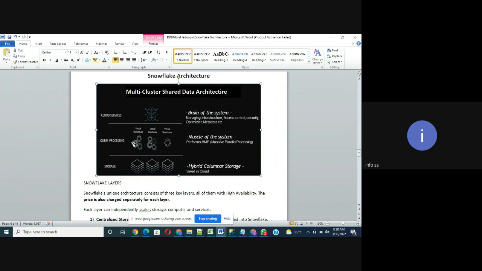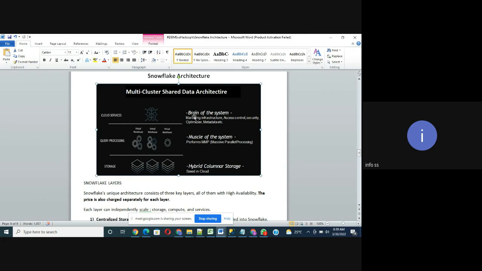That is one primary advantage with the virtual warehouse: an independent storage layer and query processing layer. If they ask you what is the main difference between relational database and Snowflake architecture, the first thing is decoupled architecture. That is, storage is separate and compute, or query processing, is separate. And then there is a third layer, cloud services.